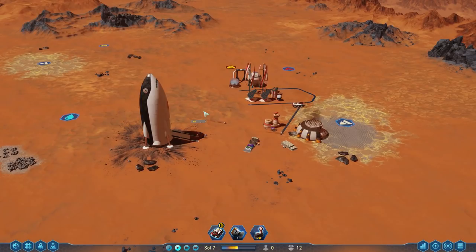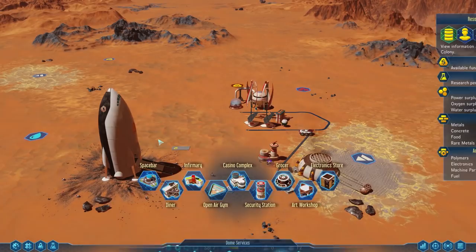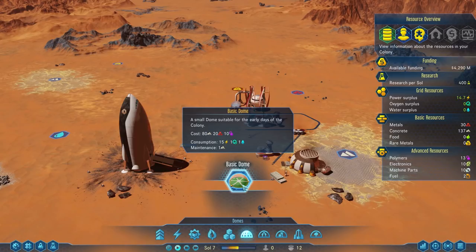We need a dome, because the domes are where people are going to live, where the Earthlings are going to come and become Martians. Martianlings? No, Martians. So I think we build our first dome. So it's just here. At the minute we have basic domes. Now I believe you can indeed research different types of domes, but at the minute that's all we've got.